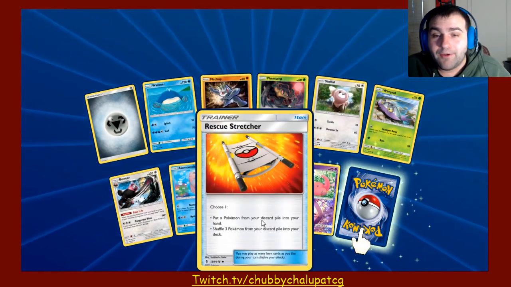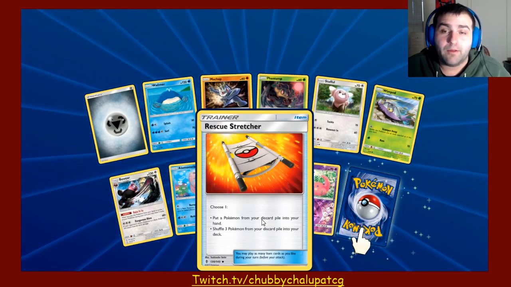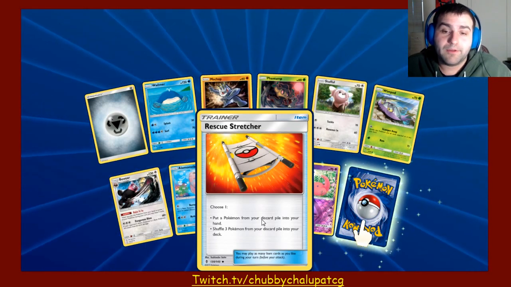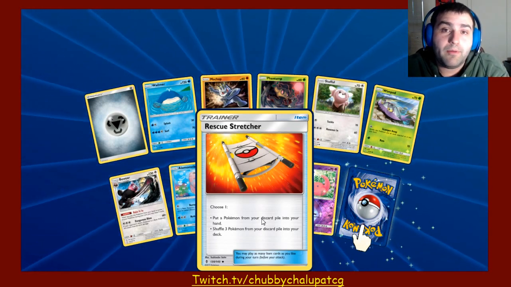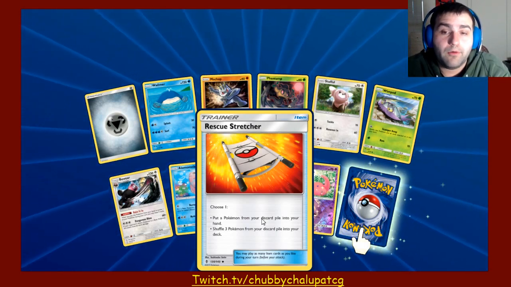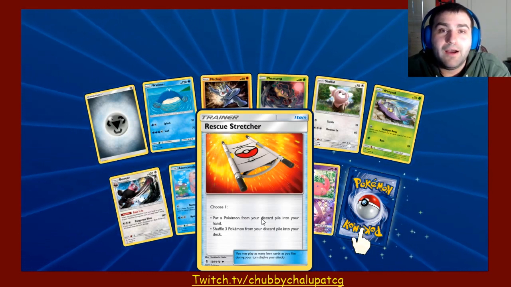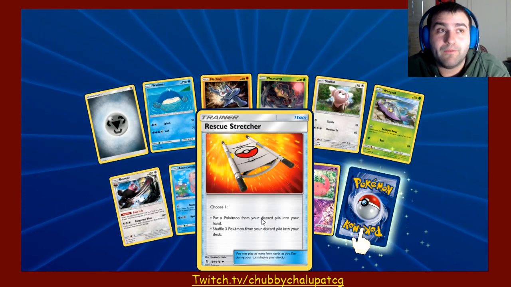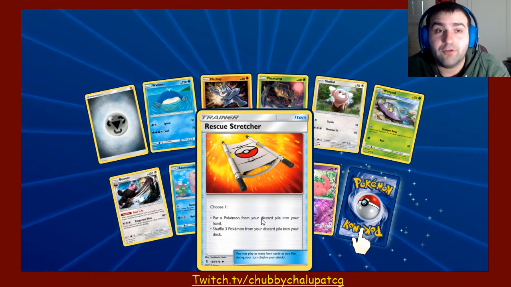I like this card a lot, Rescue Stretcher. I think a lot of decks will incorporate this into their decks because you have the ability to choose one Pokemon, put it into your hand, or shuffle three back into the deck. So, good example would be like Mega Ray for Dragonite, broken, or like Vespiquen. If you need like a 1/1 Vespiquen line back, you can shuffle it. Or if you just need one piece of it, you just put it back into your hand.